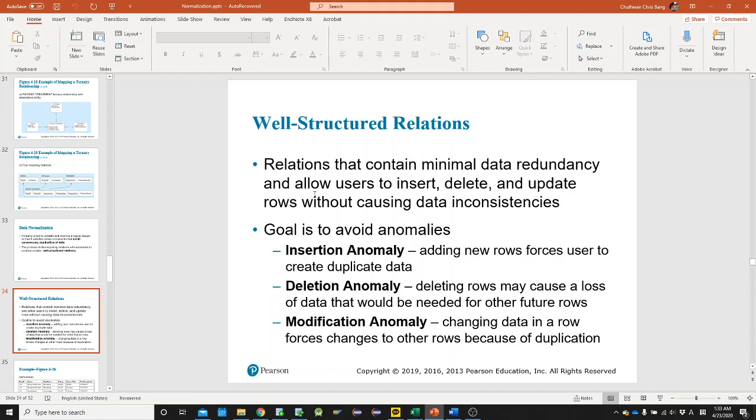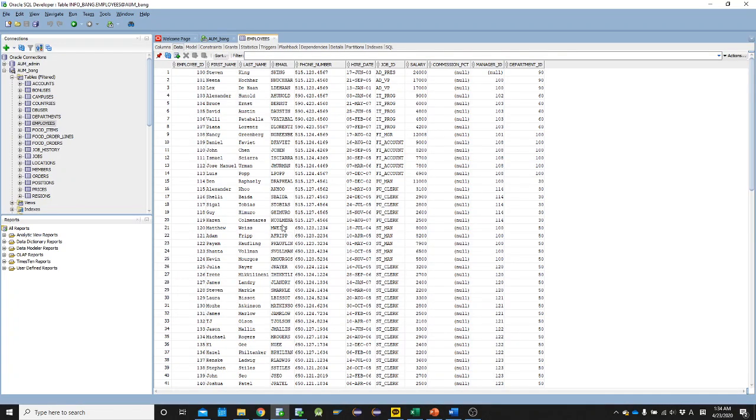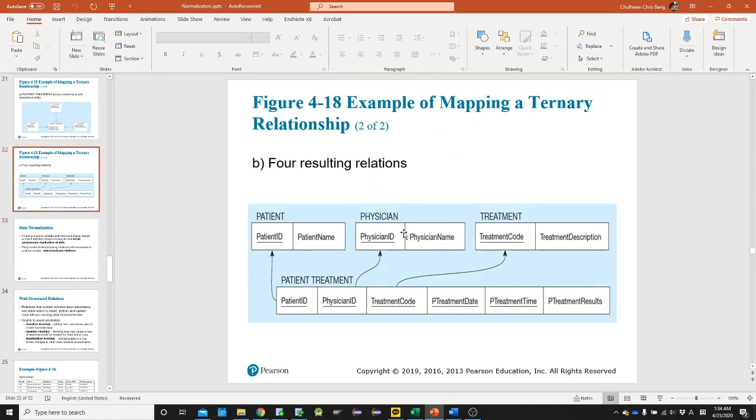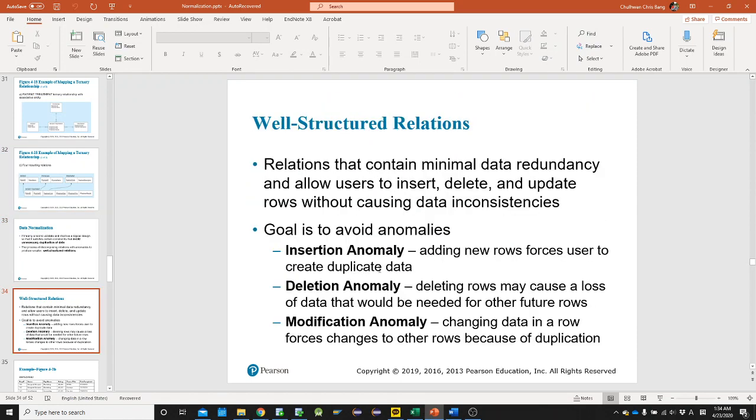But if you have a less systematically designed ERD or EER, your tables and your relations like this may have anomalies.